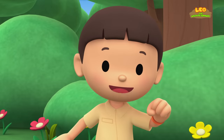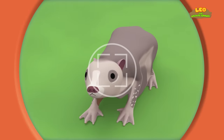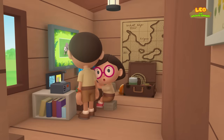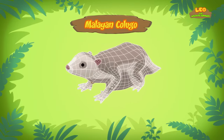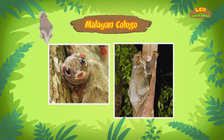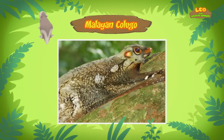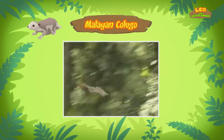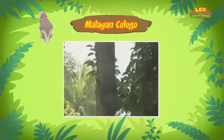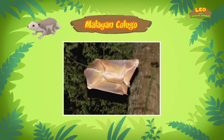Let's take a photo and send it to my sister Katie! She is also a junior ranger! Hi Katie! So what did you find? You're just in time, Leo! The animal in our garden is a Malayan Kalugo, also known as the Sunda Flying Lemur. But actually, it doesn't fly — it glides! The Kalugo has a flap of skin that stretches from its neck to all of its four legs, called a patagium. Using its patagium, the Kalugo can glide from tree to tree over long distances in the rainforest where it lives. It can glide over 100 meters without losing much height.